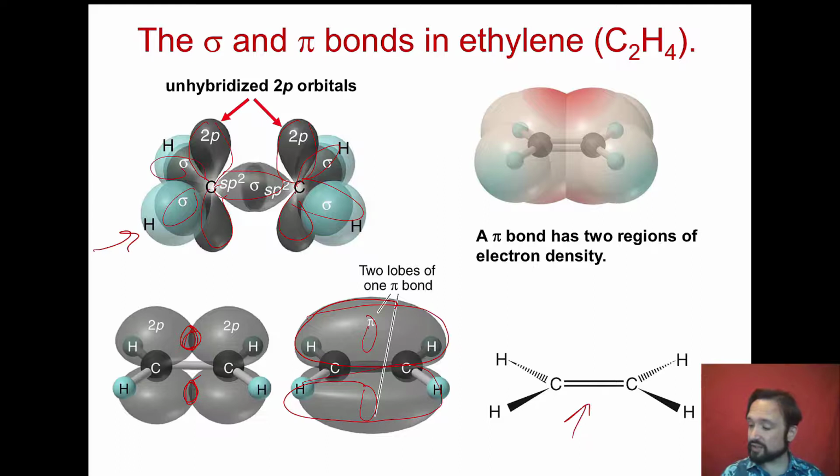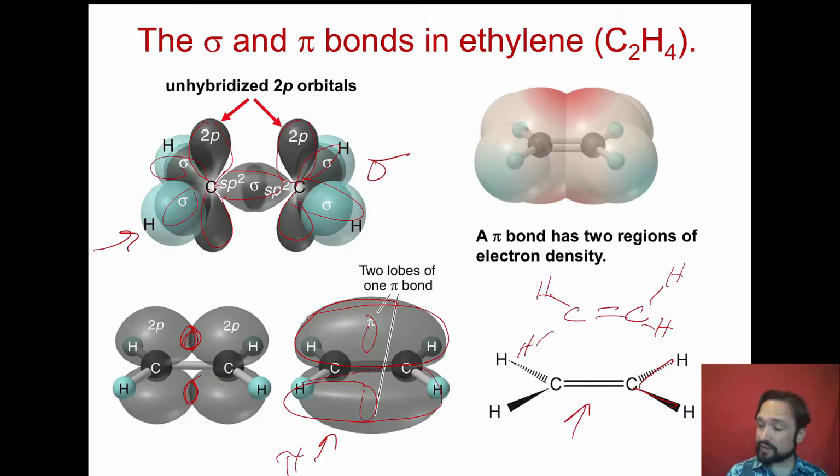And here's our depiction of it as a two-dimensional, or in this case actually still three-dimensional since we got it going back and forwards. We flipped it on its side so everything was on the plane of the page. That's what we'd be looking at. So again, here's our pi bonds that we see. Here's all of our sigma bonds. If we put them all together, it looks like what we saw on the previous slide.